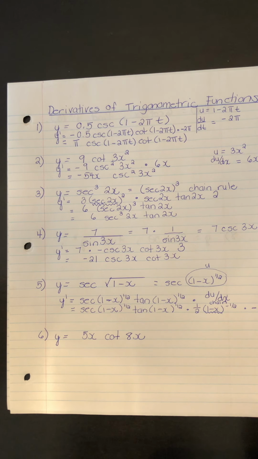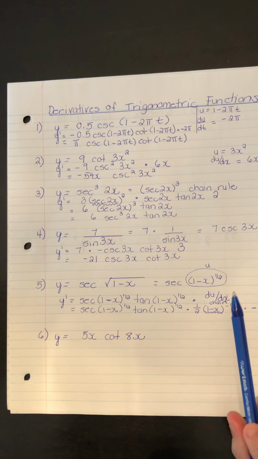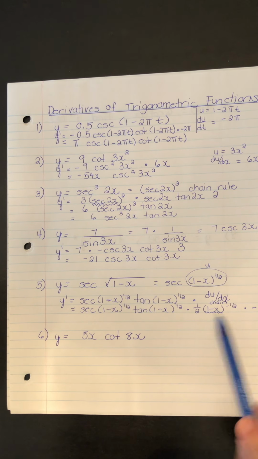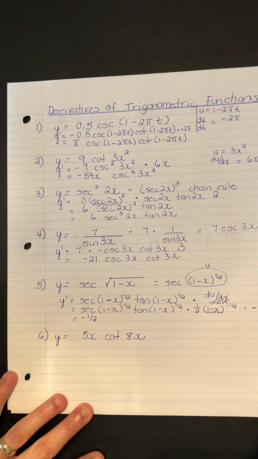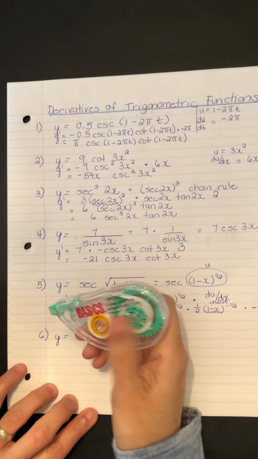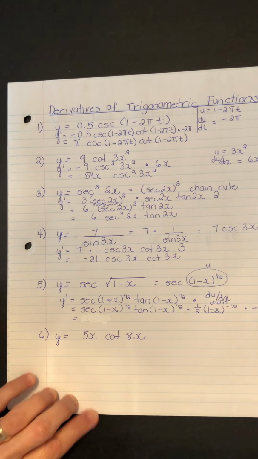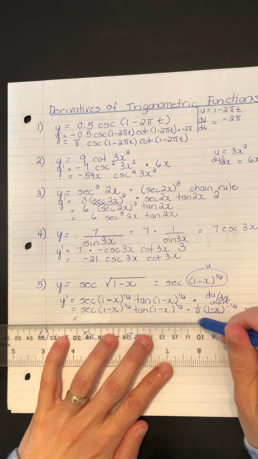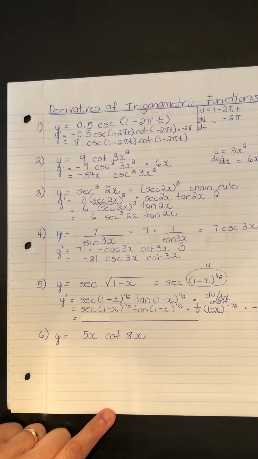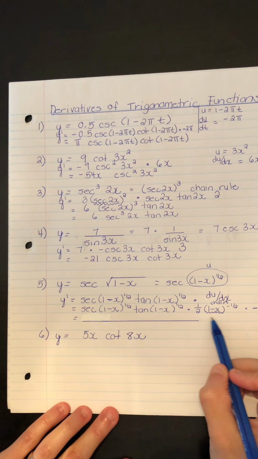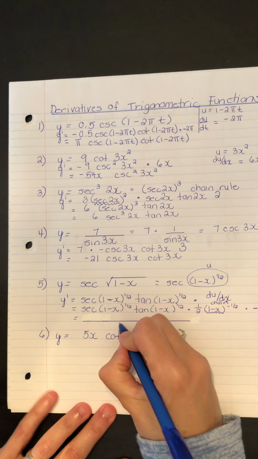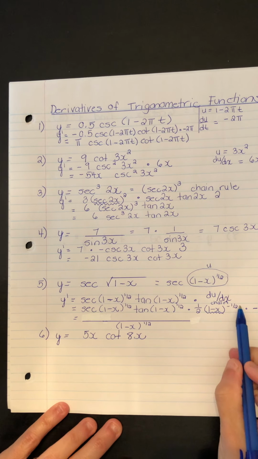So how can we rewrite that? Well, this negative, it's like a negative a half, right? Oops, sorry. I'm going to try this again, okay? Because we're going to have a numerator and a denominator here. So maybe I'm going to do it like this instead. And the reason I know we're going to have a denominator is because this guy has a negative exponent, right? So that means we can drop it to the denominator where its exponent would be positive half. So we have 1 minus x to the positive half in the denominator. So maybe I'm going to start with that. Okay, so there that went to the denominator.